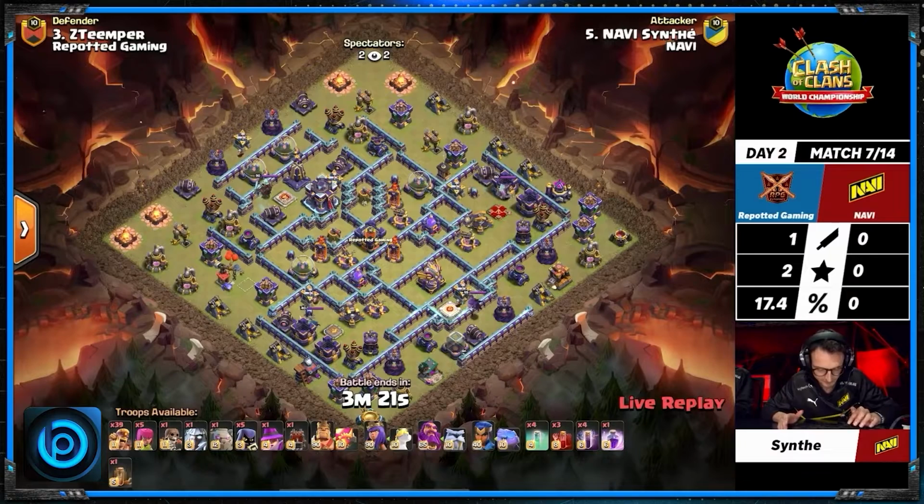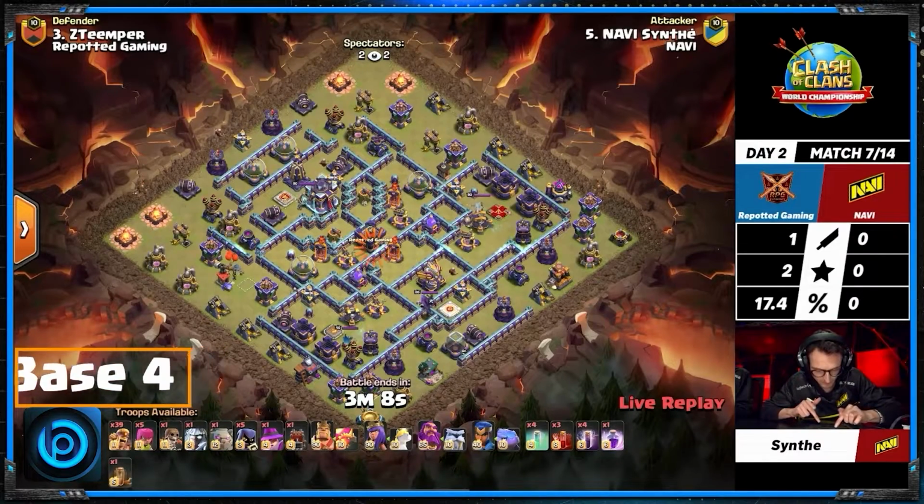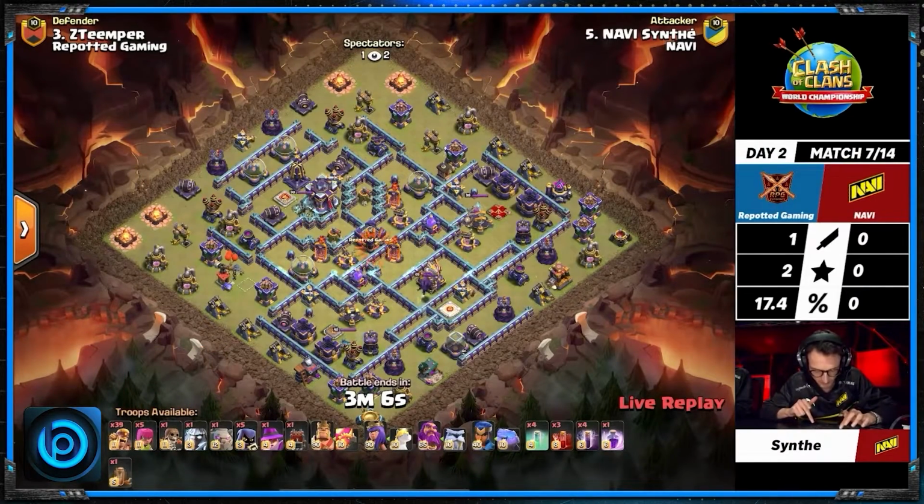And we see what we love. Lots of Skelly and lots of bat spells combined with the invisibility spell. What's he going to do this time around? Take out the whole base with those spells? We don't know yet. Be surprised. 10 more seconds. Yeah, let's see.